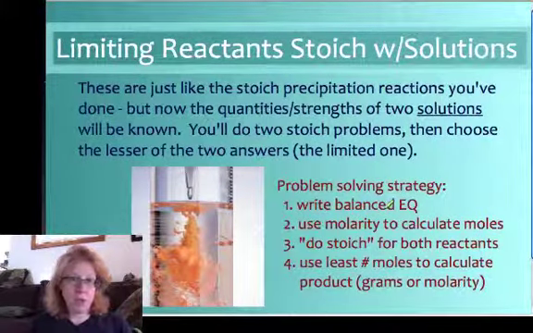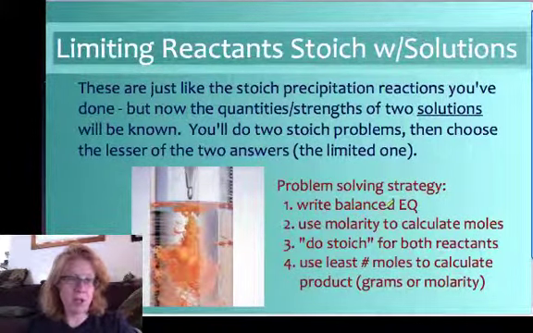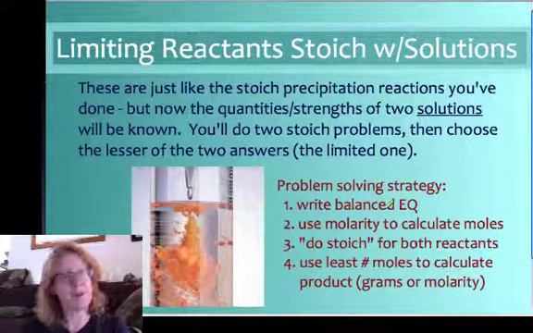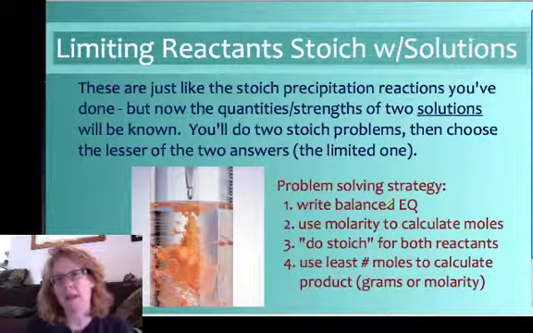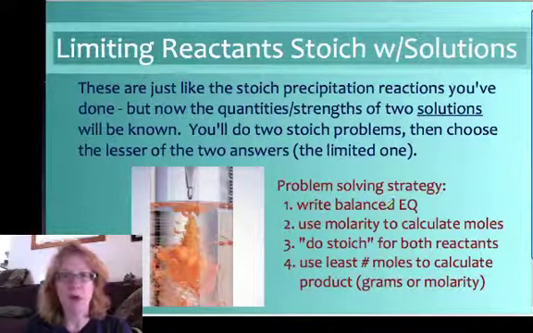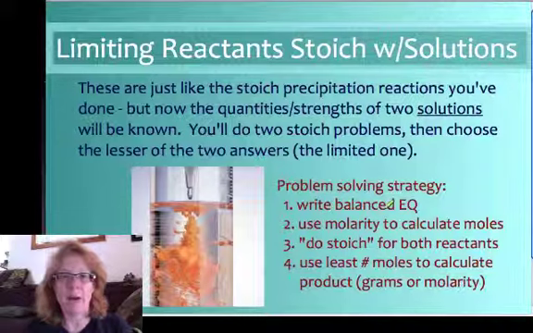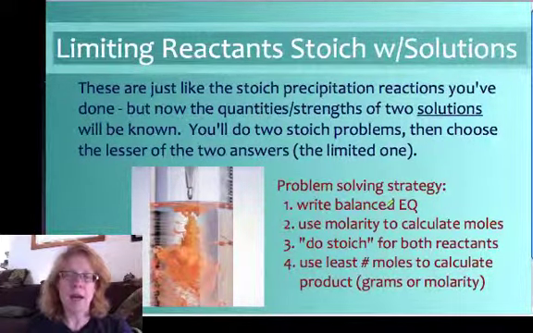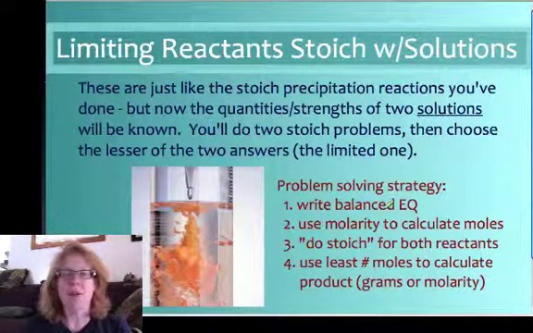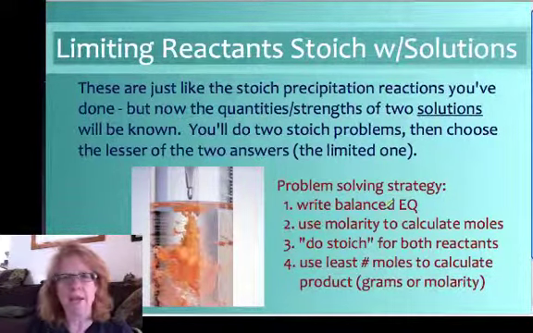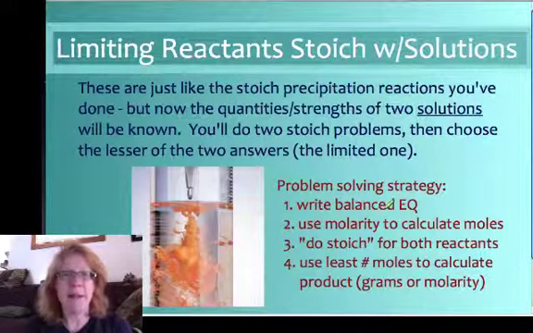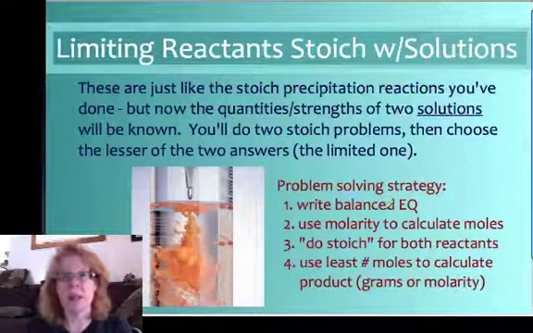All right, so limiting reactants. The second version of the types of things that we have to do, other than neutralization reactions, is limiting reactants problems. Limiting reactants problems are just like the stoichiometry ones that we've done before, but you're going to have information about two different solutions this time as opposed to two different reactions. And how do you identify these? You're given quantities of two different, usually reactants, but they're both going to be given to you probably in molarity. So you're going to do your two stoich problems like we've done in the past, and then you choose the lesser of the two, the one that's the limited of the two reactants.